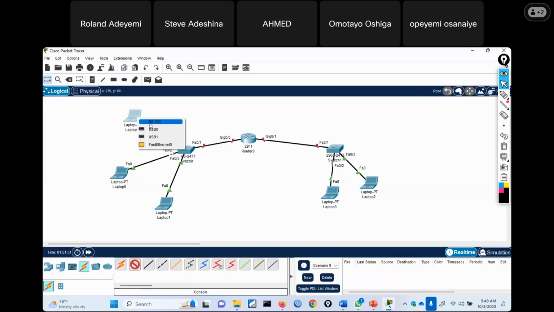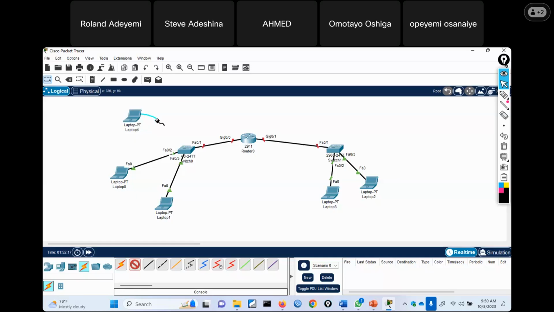Now, back in those days, it's like your serial port where you connect the VGA, something like that. That's the male version. But nowadays, we use USB. There are console ports that come with USB and software. So we don't really use the regular old school console port. But in packet tracer, we still use COM port. And the COM port in this scenario is RS232. So I'll select this COM port.